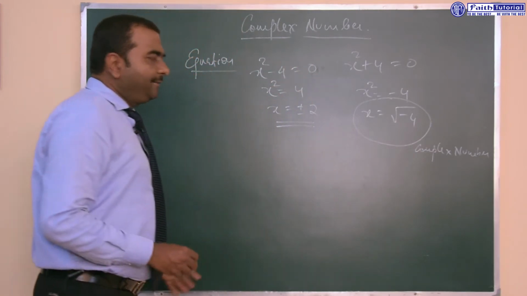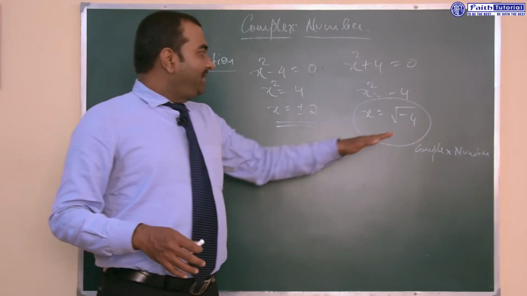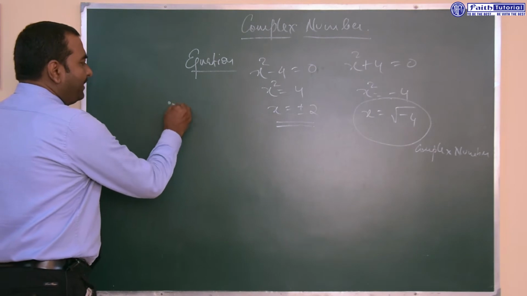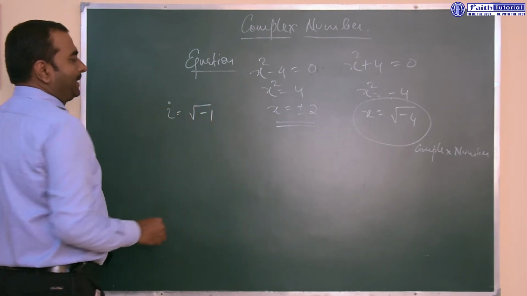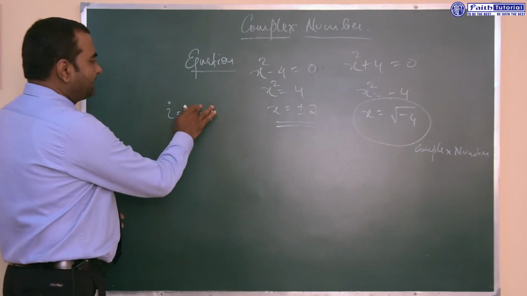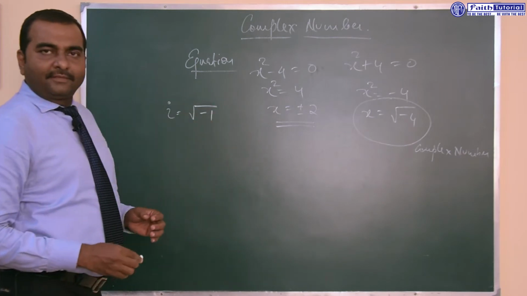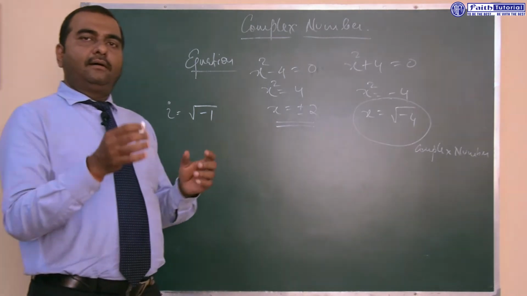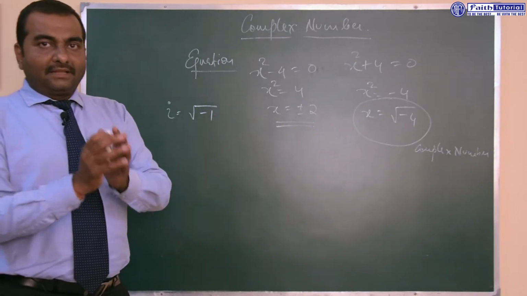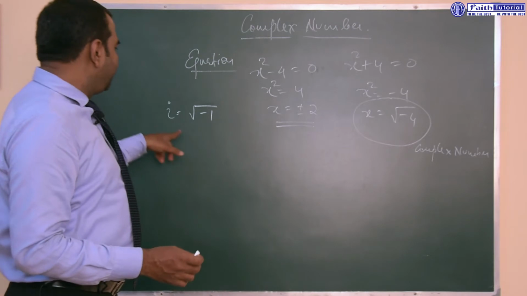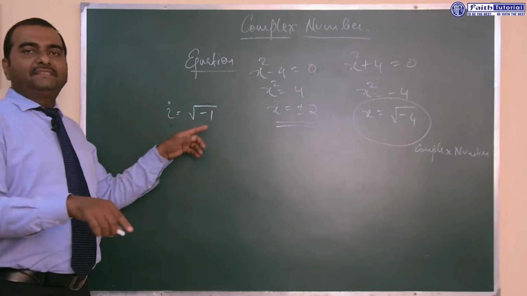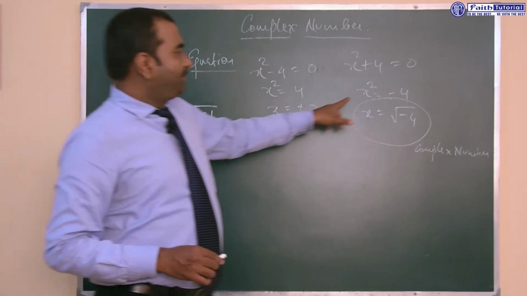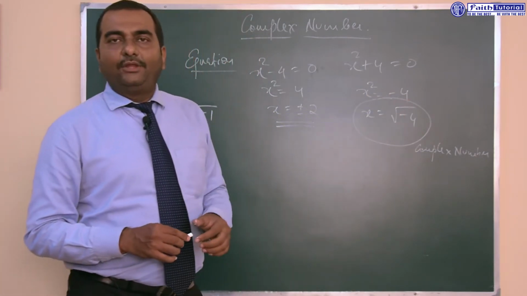Now, how is it exactly? What the mathematicians have done from here is, they have assumed that i will be root under minus 1. Now, that's the most important thing to begin with. i will be root under minus 1. Now, that's a conventional alphabet which is used in mathematics at any level. If you are facing an i, a small i, it means it is root under minus 1. So, now with the help of this, this particular value can be evaluated.